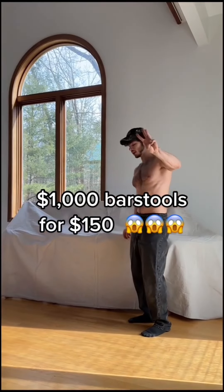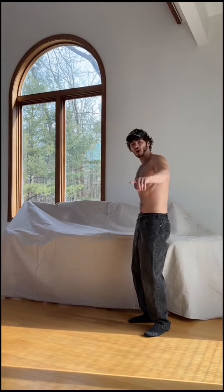Barstool review in three, two, one. I was on Facebook Marketplace last night and I came across these bar stools. They are so beautiful. They are custom bar stools. I don't have a bar, but I'm driving two hours to get them right now. My only concern is there's four of them and I am driving a Ford Edge — I don't know if there's enough room in my car. But we're going to deal with that bridge when we come across it.